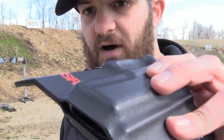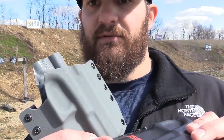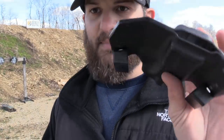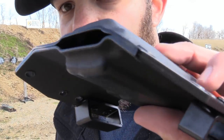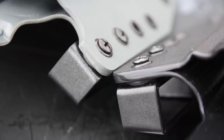This is their new economy line. What separates these two? Obviously there's a color difference, but if you look, the edges of the standard line are all polished. When it's against your skin — like inside the waistband — that edge is very, very smooth, so smooth that it almost provides no resistance. This economy holster, by contrast, does not have those smooth edges. They're not sharp by any stretch of the imagination, but they have not been polished to a mirror sheen. If that is important to you, more power to you, but this economy one will do just fine for me.